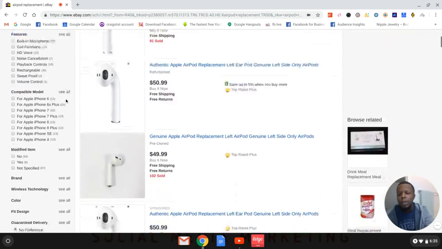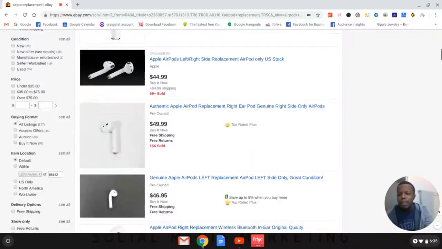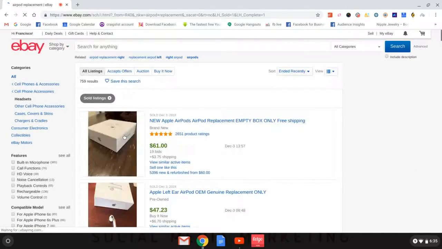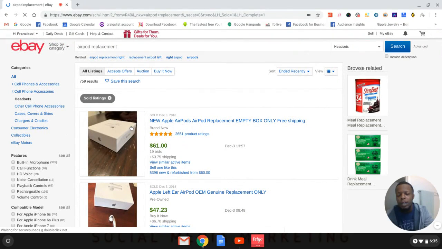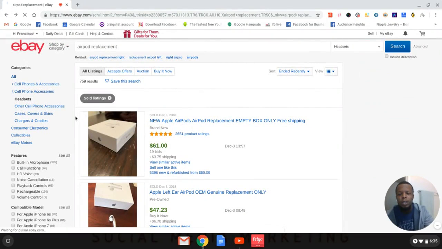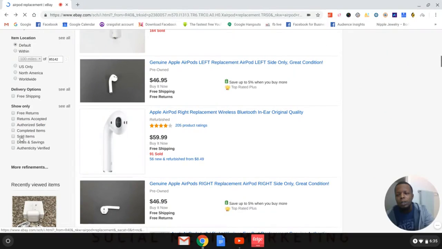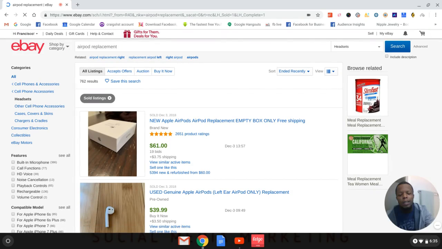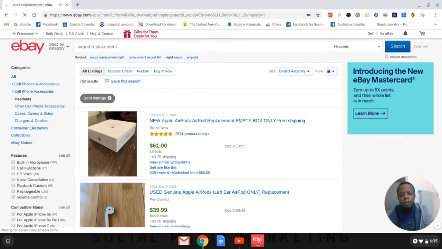When you go into eBay and you're doing your scavenger hunt on what's going on, you want to go to that left side over there. What I just did, let me go back. You want to go over here to sold items. Like everything else that's listed, they don't really matter. What you really want to know is what's selling and how much it's selling for. So over here, you can see the prices and you can see when it sold.